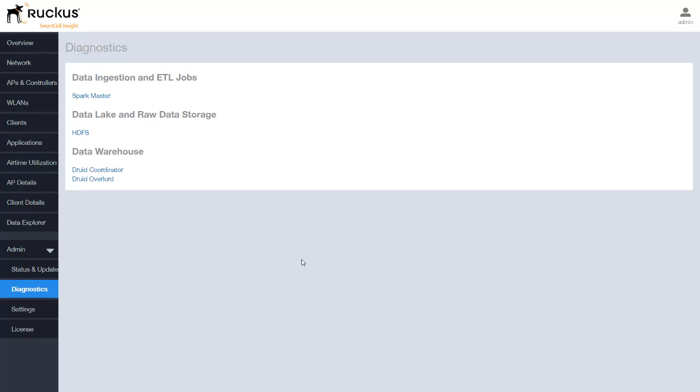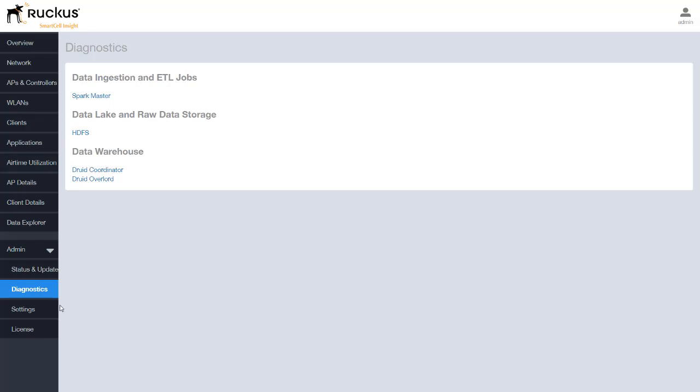And the last one are the Druid controller and the Druid overlord. These are the components that provide details of the data sources, the cluster, and the indexing services. So these are things that you're typically only going to go into when you're working with technical support on an issue based on a notification you saw. So the notification will lead you to which component to look at, and they'll walk you through looking through any of these diagnostic tools that are particular to that component of the system and help you diagnose whatever problems are going on.